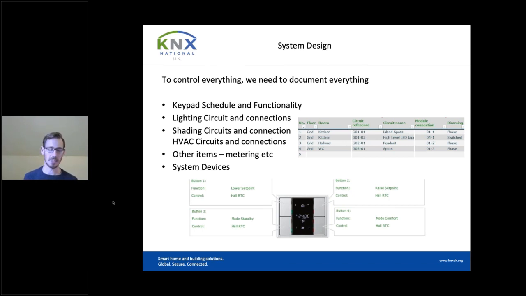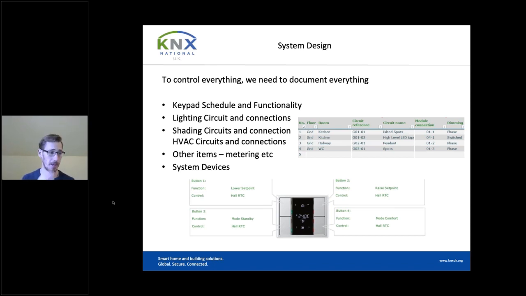We need to capture all the lighting information. What are the circuit schedules? What lighting are we controlling, and how are we allocating that to actuators? Is it dimming? Is it switching? Your channel actuator assignment, so you know how to wire it and program it. All that information needs to be captured and can be captured using this design pack. The same with shading and HVAC. There's the type of heating, underfloor, radiators, fan coil, whatever it may be. The number of zones, whether you're using temperature sensors on the floor. The design pack gives you places to capture all that information in a structured way.